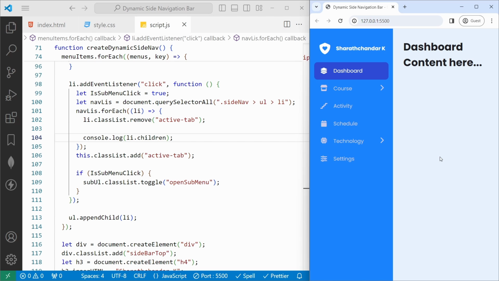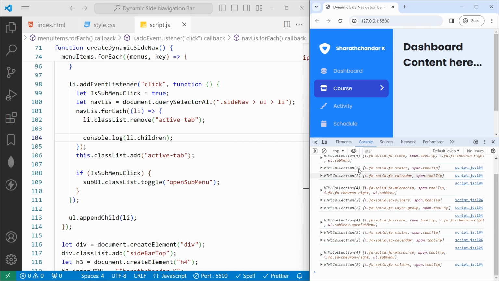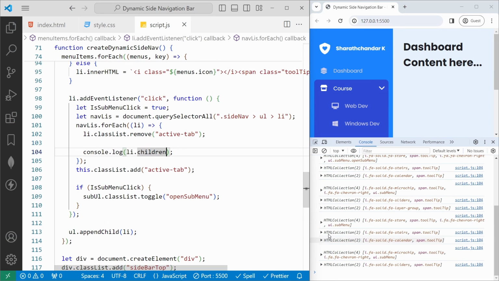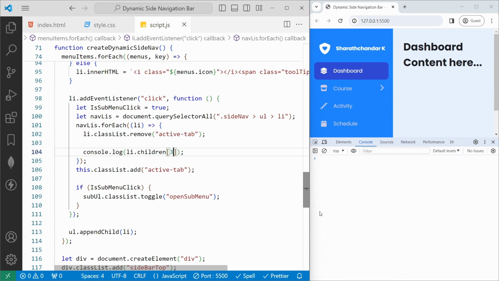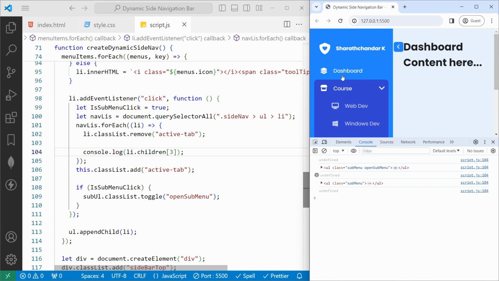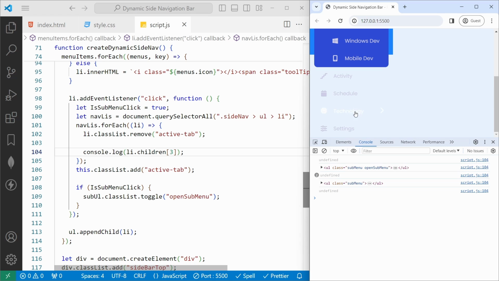If I go here, if I console.log, if I hit, see, now we can get this. So whenever this is active, we'll get the li, right? So I need to check this li's third class. Li children array of third. If I save, if I go and click, see, the first one is undefined because it doesn't have the sublink children. So second and then third and fourth we don't have, and again the technology we have.